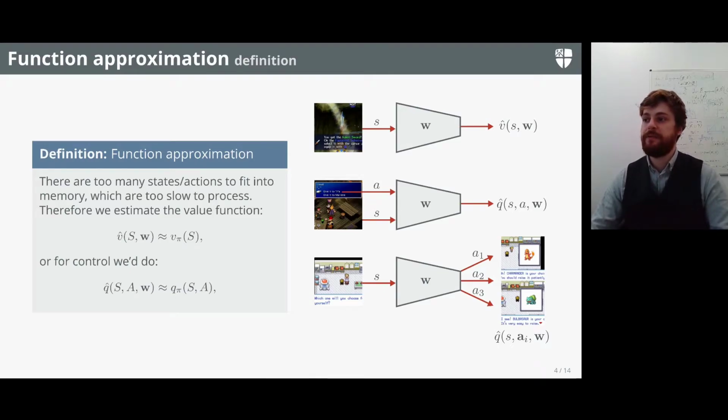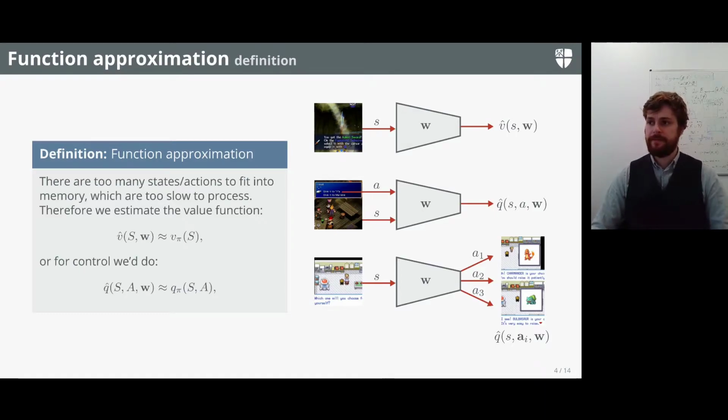So in any state, we run it through our function approximator parameterized by some weights, which gives us an estimate of the value function. Or in the case of the action value function, it just gives us the value for all of the actions. So it gives us a distribution over actions. So we might want a softmax, effectively, in the last layer of our neural network. And then what we would do is we would update the parameters, we would update W of our function approximator using the kind of methods we've seen so far up to this point. And we'll update the weights using Monte Carlo methods or TD methods. And these methods will give us the targets that we'll then use to fit our function approximator to.